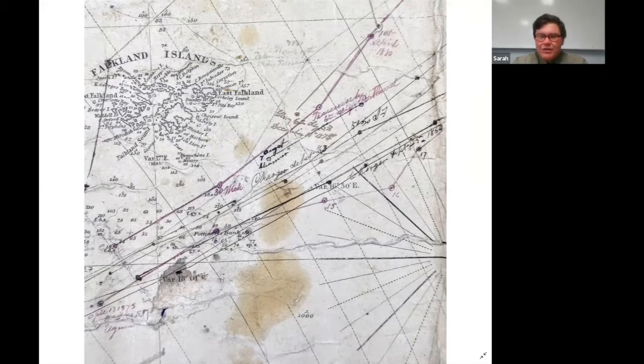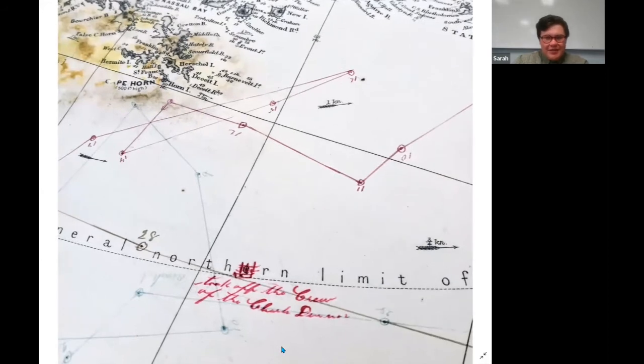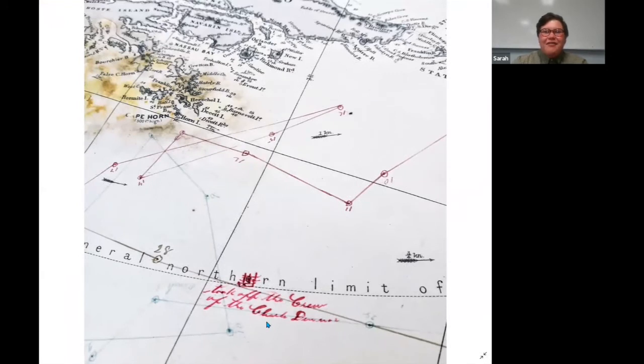The Glory of the Seas voyage was going from San Francisco to Liverpool — they'd rounded the Horn and were on their way into the Atlantic. Around Cape Horn is where a lot of the charts really go haywire. You can see in the red lines on this chart that they were getting whacked around by weather for several days off Cape Horn. The seas are notoriously bad. And this was often an area where vessels got into distress. As you can see, that little note: 'took off the crew of the Charles Dennis.' This chart belonged to a vessel named Bell of Bath, which was on a routine trip from Portland, Oregon to Le Havre, France in September of 1891 when they spotted the three-masted ship Charles Dennis in distress off Cape Horn — she was very low in the water and signaling for assistance in a heavy gale.